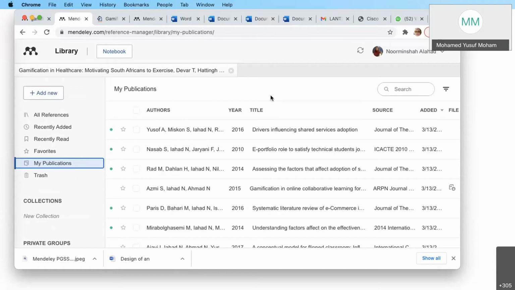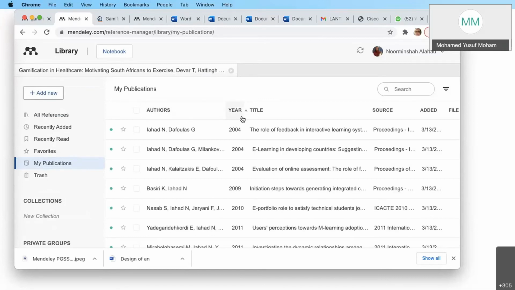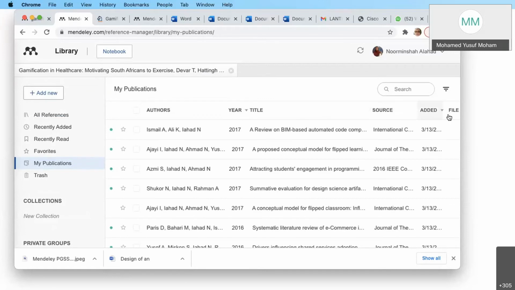And if you look here, there are authors. You can sort by the name of the authors, you can sort by the year, and then you can see the date added.